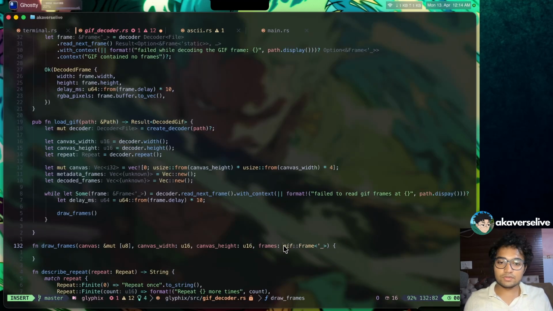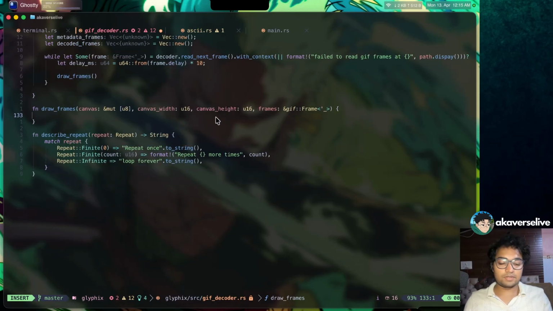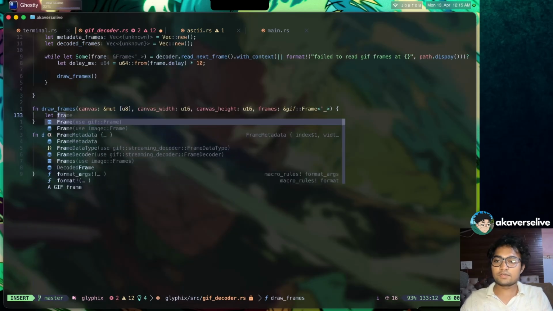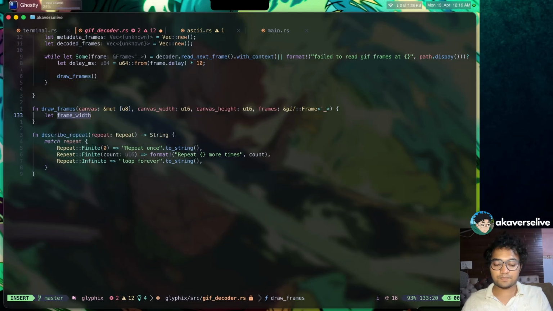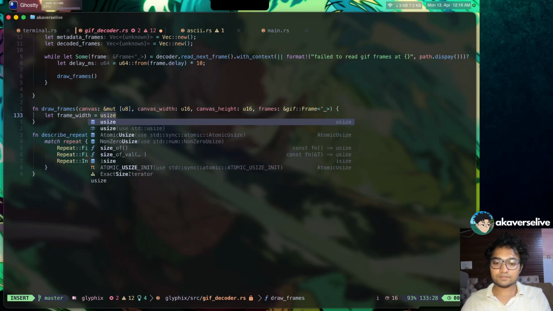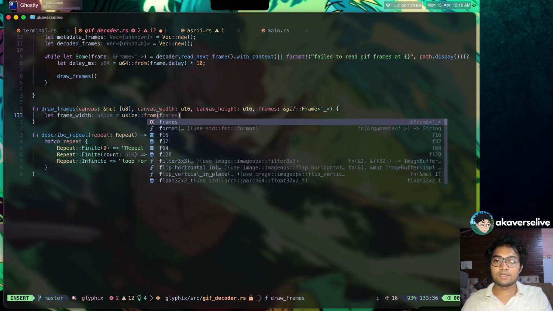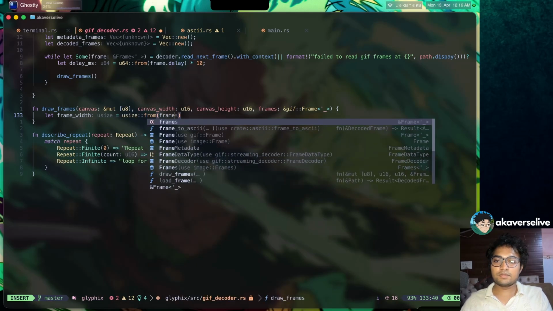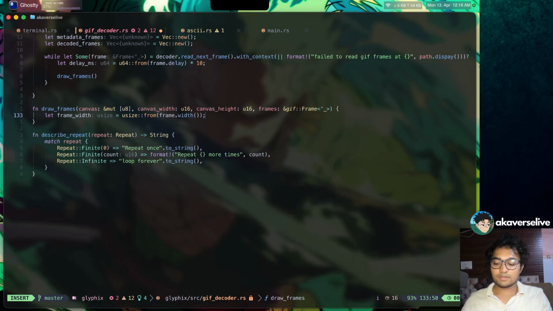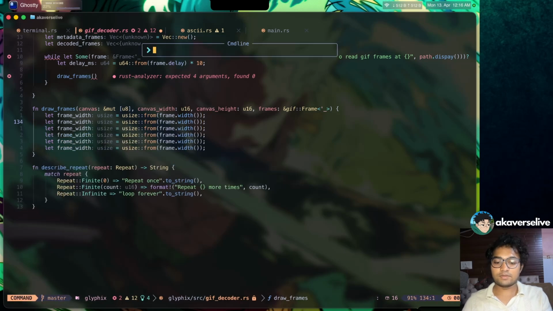Let's code that out. This GIF would be of reference type, the frame reference. Let's declare some variables which will be required here. First of all, would be the frame width, which will be of usize type. It will come from the frame itself, frame dot width. That's it. Let's copy this.